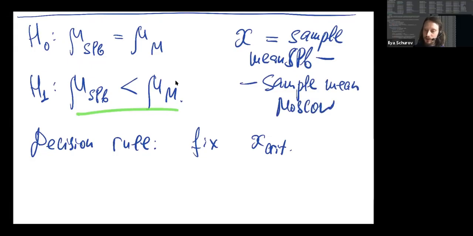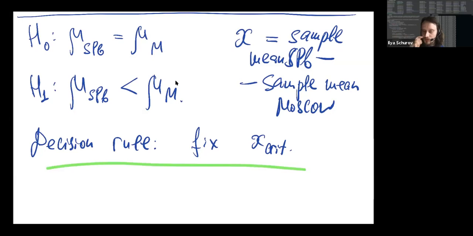So if my alternative is this, how would you state your decision rule? When will you reject the null hypothesis?